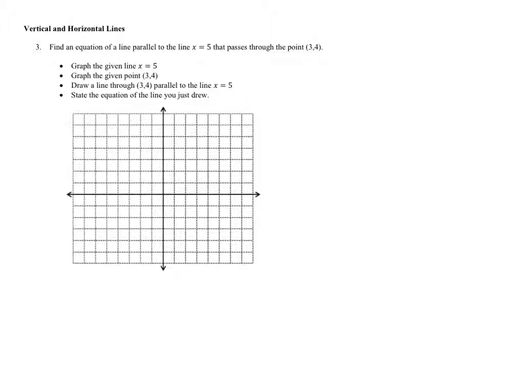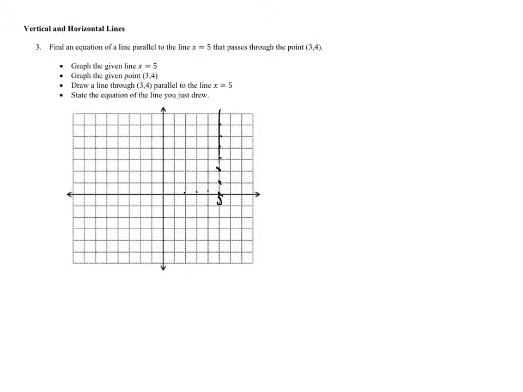After we introduce a concept, we like to bring it back to these, because these are special cases. So I'm going to take you through a little bit of a process, because I want to find an equation of a line parallel to the line x equals 5 that passes through the point 3, 4. I have these little cute steps here. First, I'm going to graph the line x is equal to 5. So I go out 1, 2, 3, 4, 5 here, and x is always 5, so it's going to be a nice vertical line.